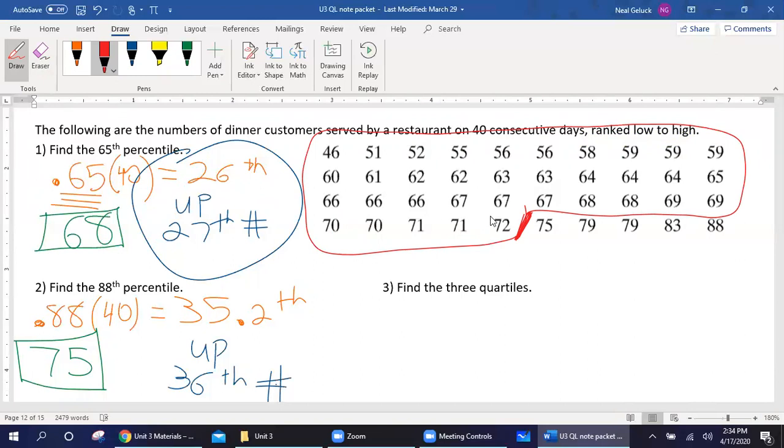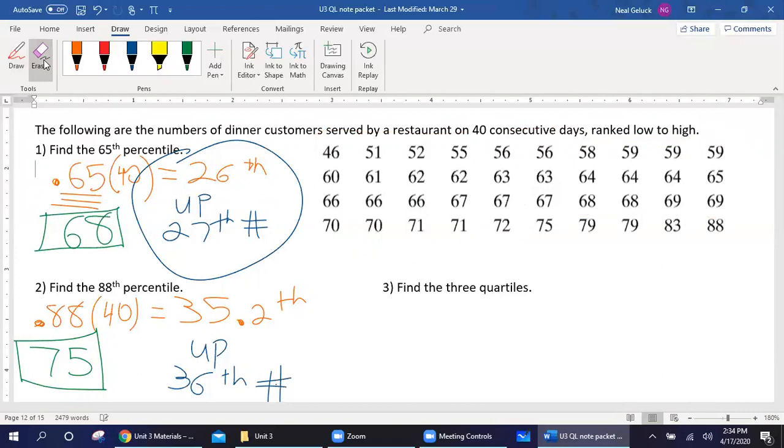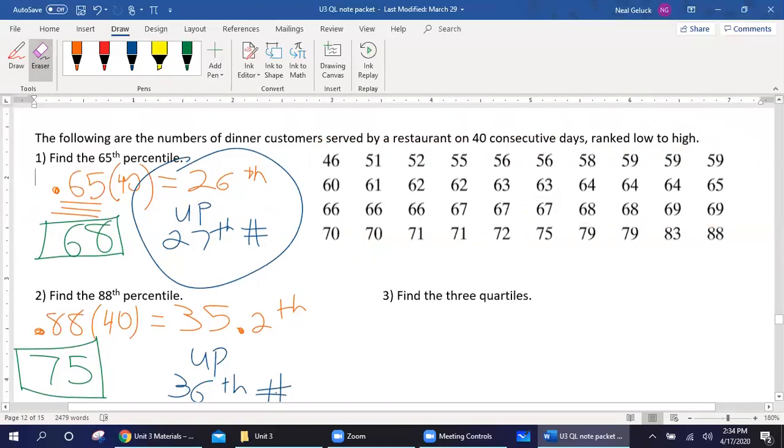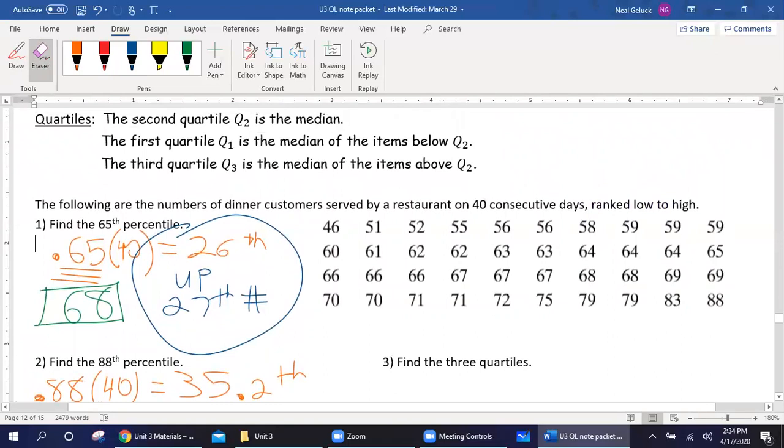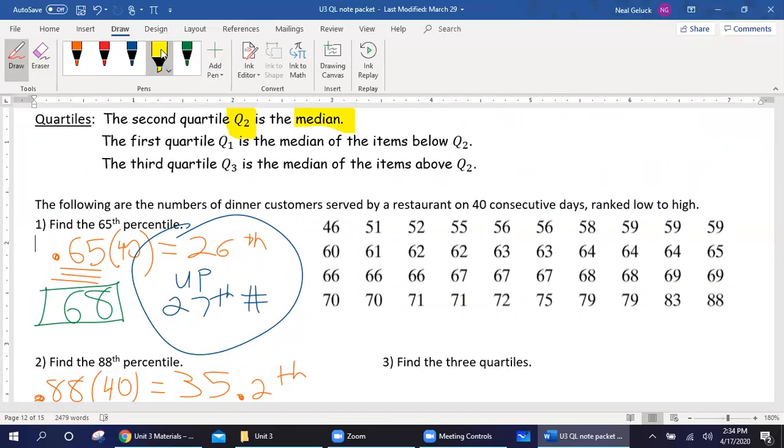Quartiles are a little bit easier even. They're basically special percentiles. They're every quarter, so 25, 50, and 75. Different texts describe quartiles slightly differently. Your text, I think, does it in the simplest way, though, fortunately. The second quartile, which is called Q2, it's basically just the median. We've already done this. So Q2 is just going to be the median of the data.